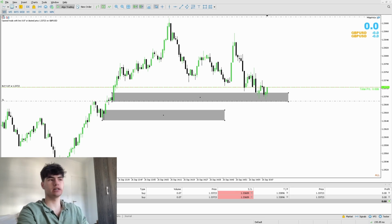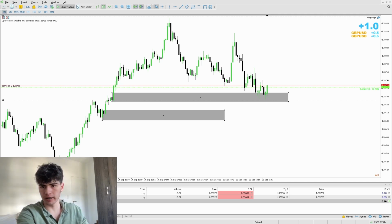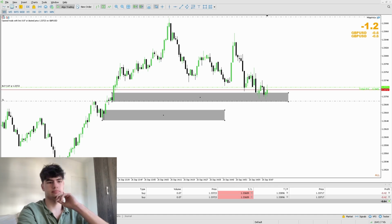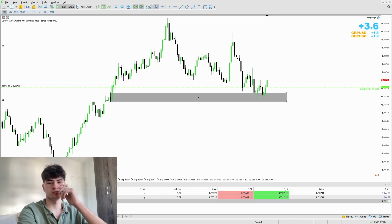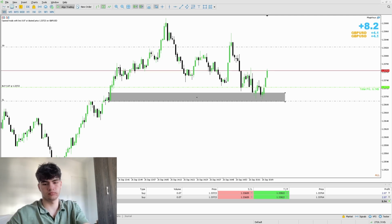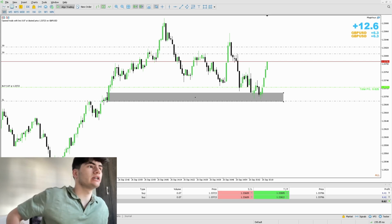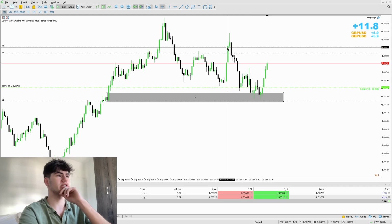So I have just entered into a GU 1 minute demand, and the momentum does look like it is picking up now. Let's see if we can just get our TP. Our first target is about to get hit, and then I am going to try and hold to a supply that is very much a counter trend supply, which is the second TP up here.